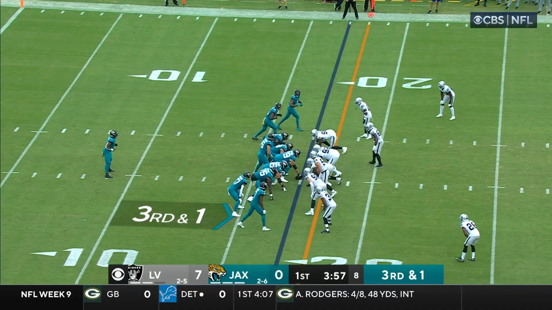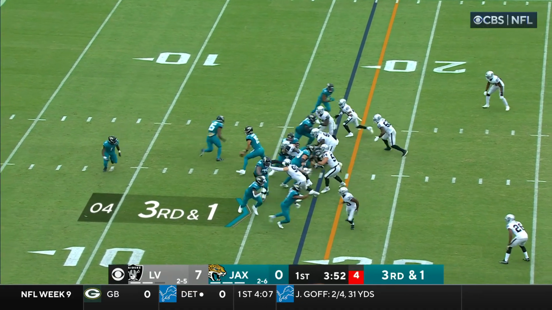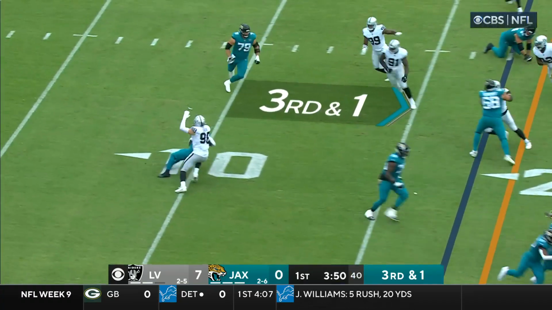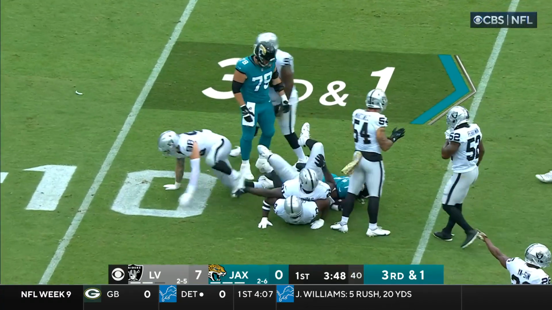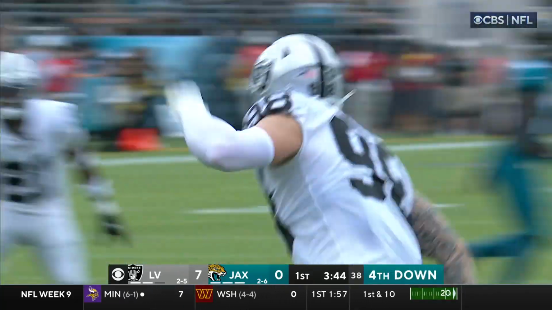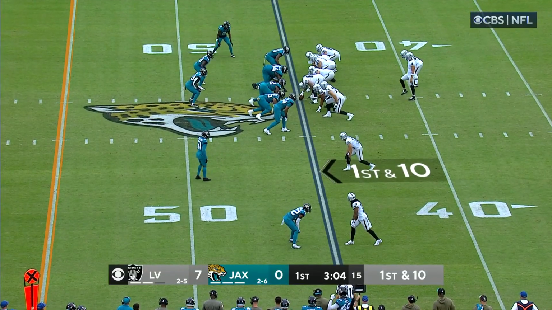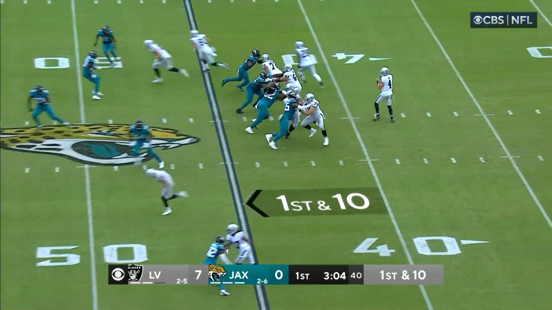3rd down and 1 with Etienne in at running back. Remember, on the fumble on 3rd down, he wasn't in there. It was Hasty. They pitch it to Etienne, running right. Here comes Crosby, and he's got him. What a play by Max Crosby with the somersault after a loss of 4. To get accustomed to the time change and the humidity, which we have plenty of today.